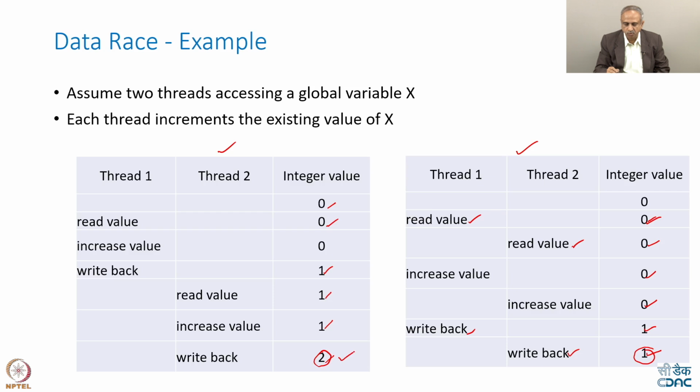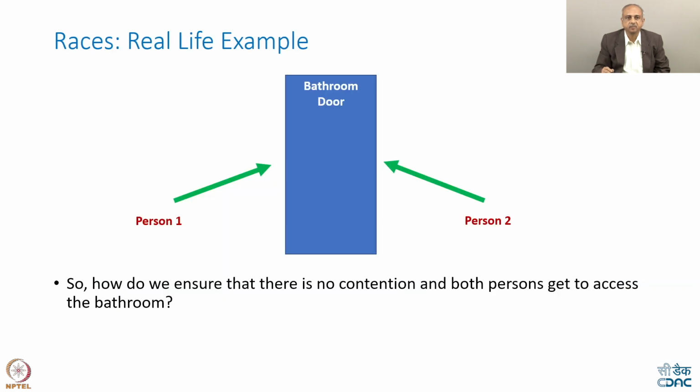The result should have been 2, which happens in case the two threads are scheduled in such a way that this process of read, modify, write happens one after another, like here thread 1 does it, then thread 2 does it, whereas here these steps get interleaved. As a result, you get a wrong value. So, this is a race condition wherein wrong results are obtained because of the way the threads are scheduled. Now, let us see how we can mitigate it.